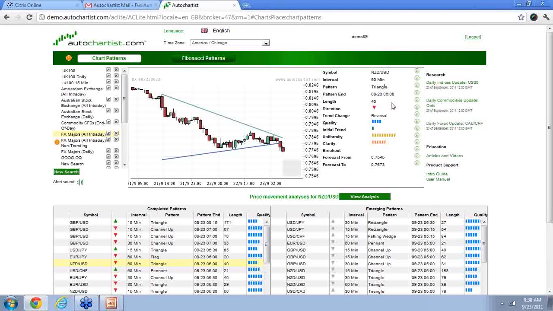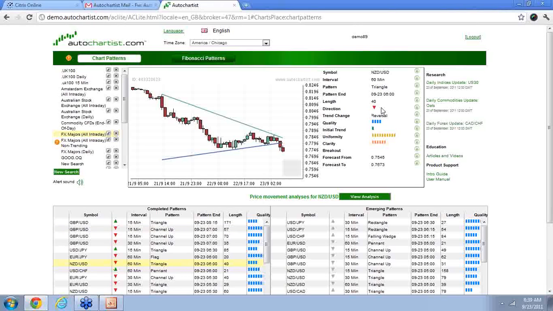All right, we also have this directional indicator, and if you notice when you look at this column here on the emerging pattern side, you get gray arrows, because we're not sure yet with an emerging pattern where the market can move. When you're dealing with the red or green arrow, that's definitely a sign that it already made its move. So in this case, the market broke through support, headed towards the forecast zone. So on this New Zealand dollar, US dollar, on 60-minute chart, it's showing that the arrow is down.